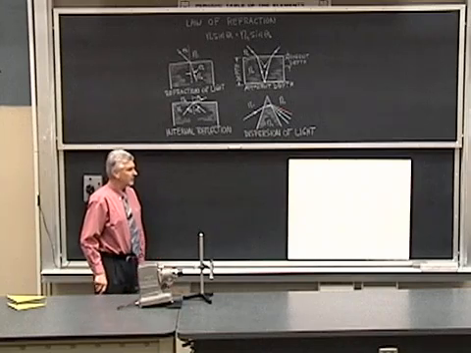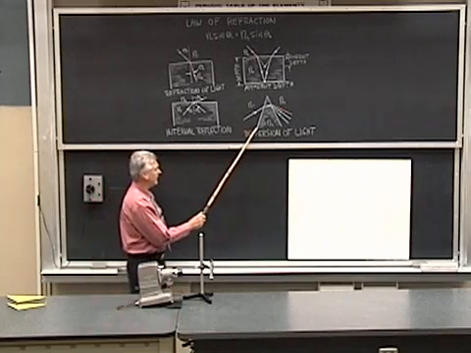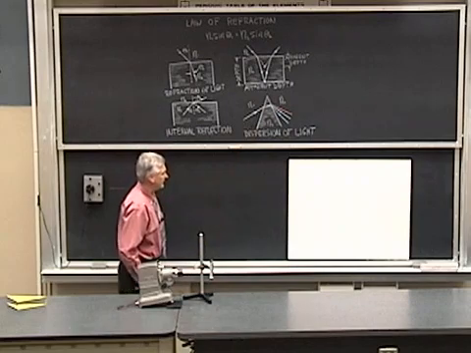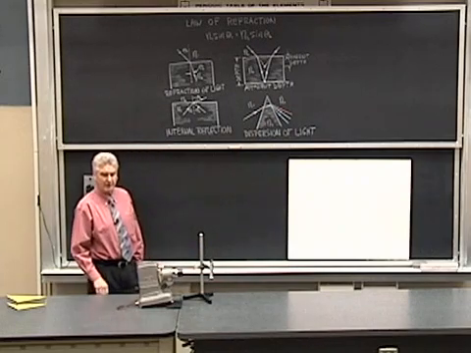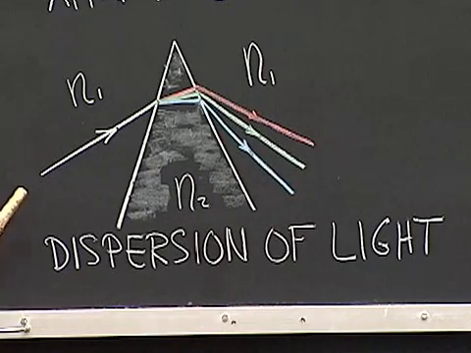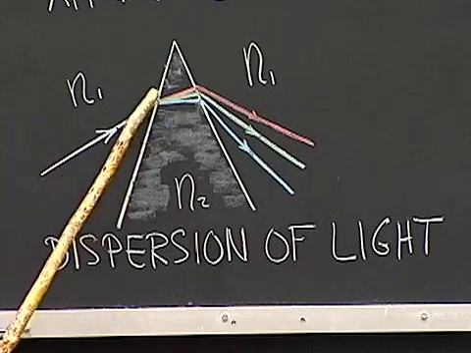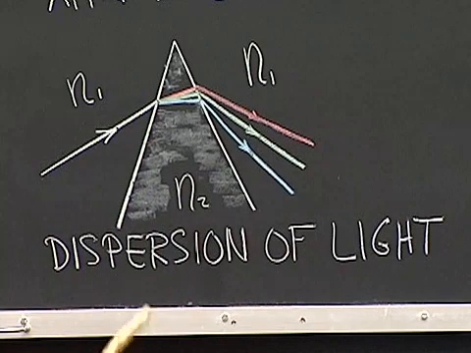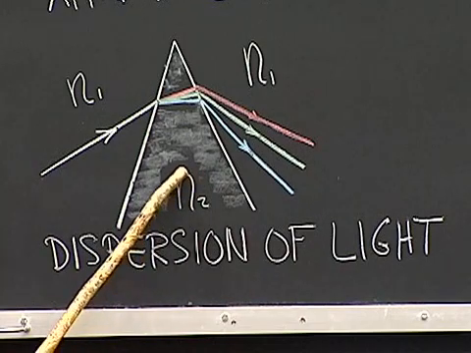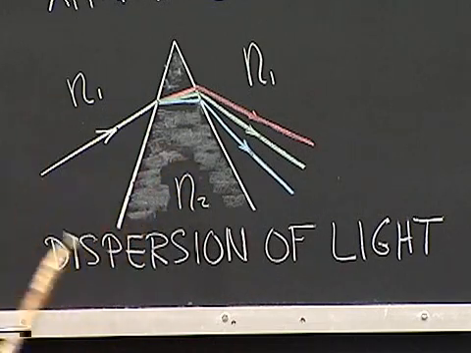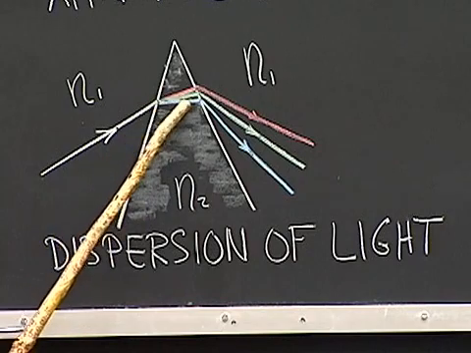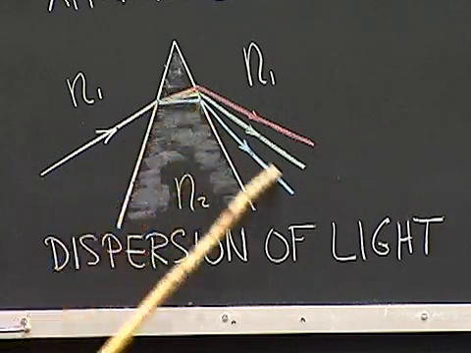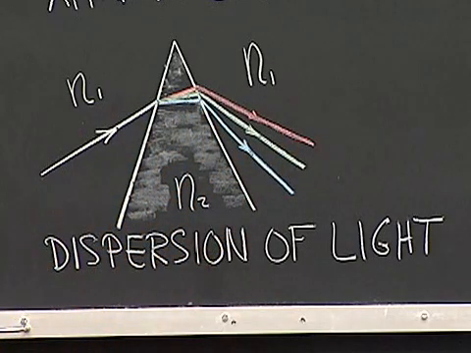So next I'd like to talk about the prism and how a prism can cause light to undergo dispersion. That is, where white light comes up, it breaks up into component colors, and the different colors travel at different speeds or have a different index of refraction through this piece of material here. And as a result, the light bends through different angles and it comes out traveling along different lines.